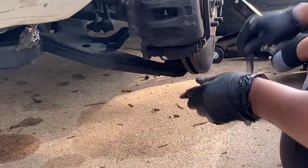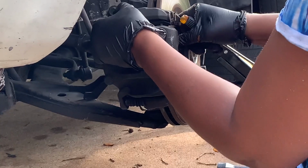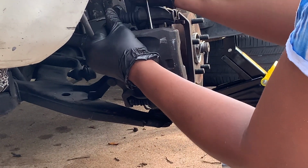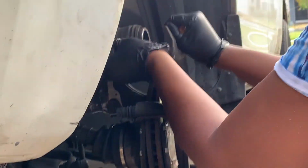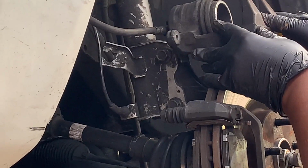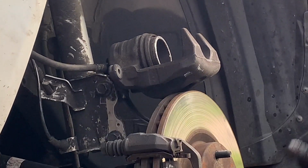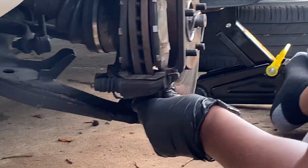Okay, that's out. And you're going to get your flat screwdriver. You want to take off the caliper here. At this point, you want to support this. You don't want this to fall because you don't want anything to come loose. So just support it on top of the rotor.